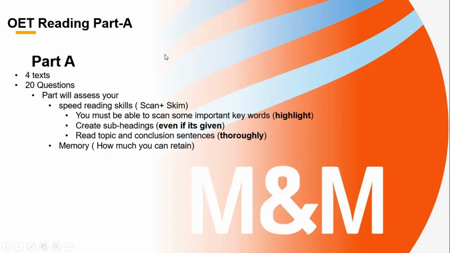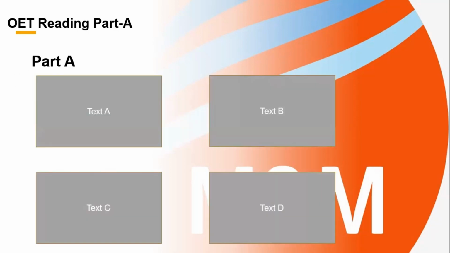Do not just go and read thoroughly each and every step of the reading. Just read the first line or maybe the second line. If you are not able to understand the central idea of the paragraph, or if they have not pitched anything important, it means that this is vague information. So just jump on to the second or third line. While reading from the second or third line, you will have an idea. Just write in front of that paragraph, okay, they are discussing this thing, if you're not that good in memory. But even if you're good, it is better to write it down to create a self-heading for the paragraph.